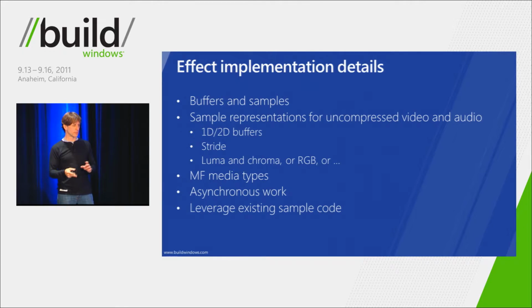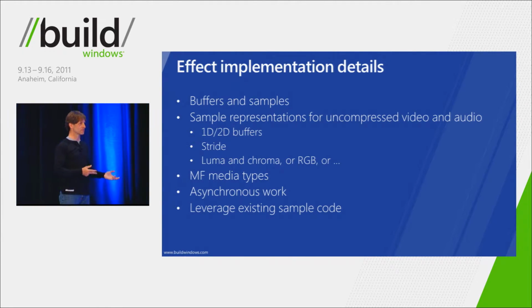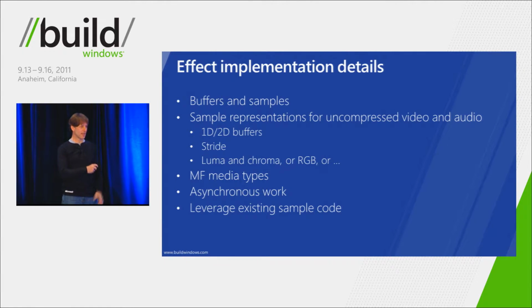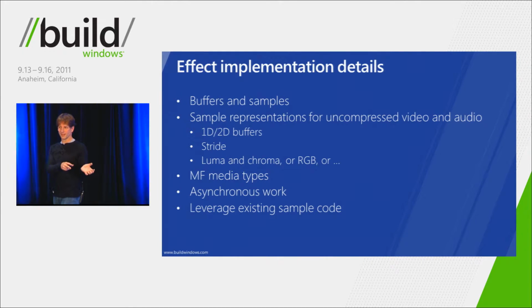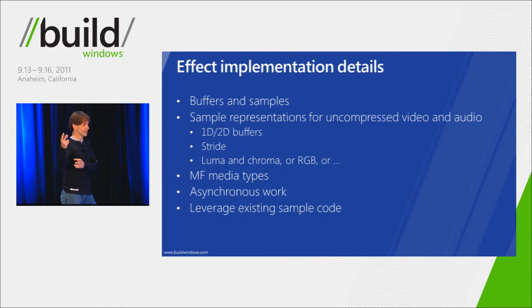So what we really would want you to do is use our heavy lifting. We have some samples that go back to Win7 and Vista around MFT effects, and they show some helper functions of how to take as input a given representation like YUY2, be able to do work on it, and then be able to output to whatever negotiated format is happening on the output.